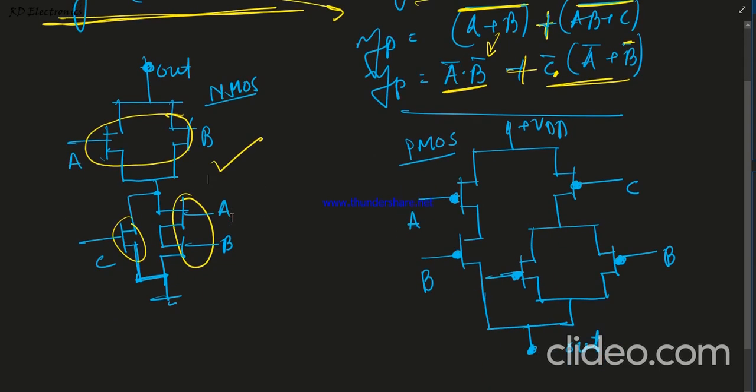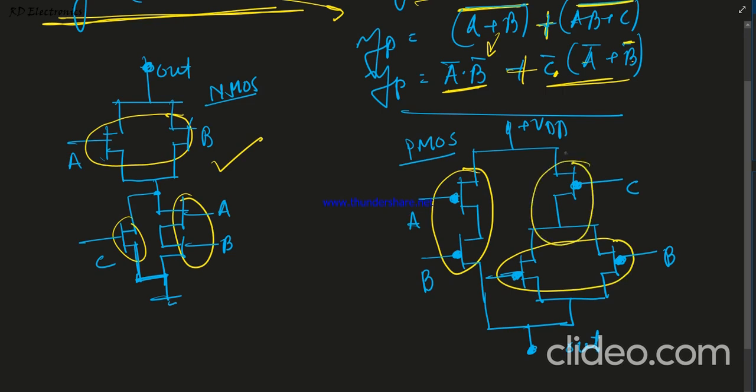So now what is the PMOS? First of all, in the PMOS, A bar and B bar are in series because they are in AND operation. Then these A bar and B bar are in parallel combination because they are OR operation. This parallel combination is in AND operation with C bar, and then the whole thing is in OR operation. Therefore, this side and this side are in parallel combination. Okay, so now they are tied together, the upper part and the lower part.